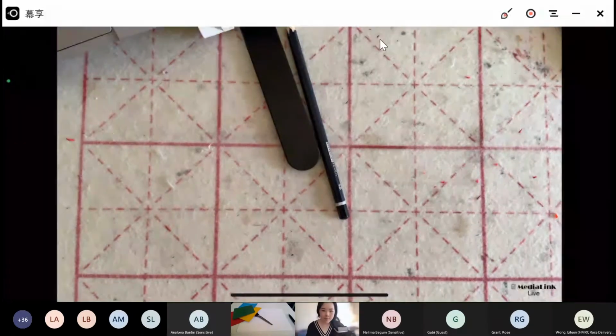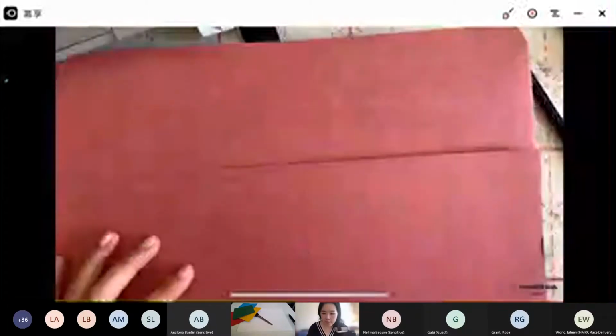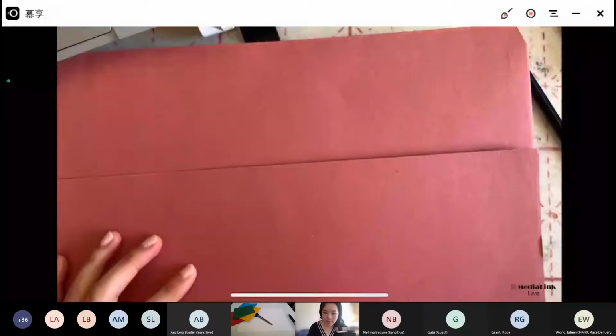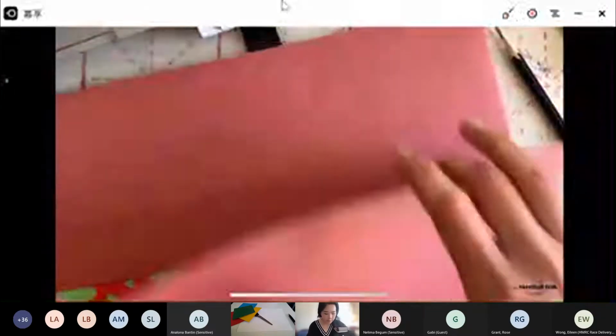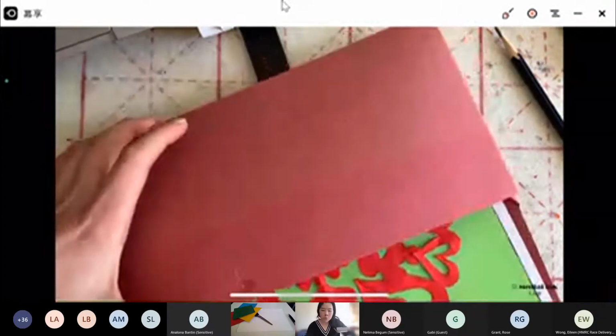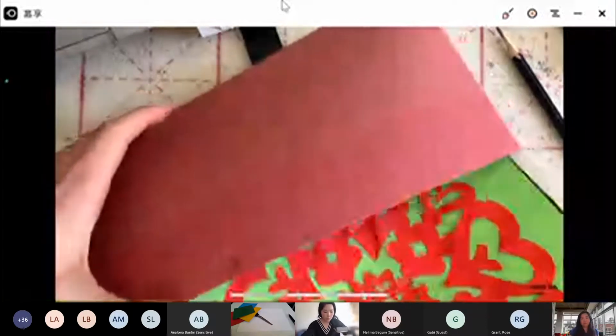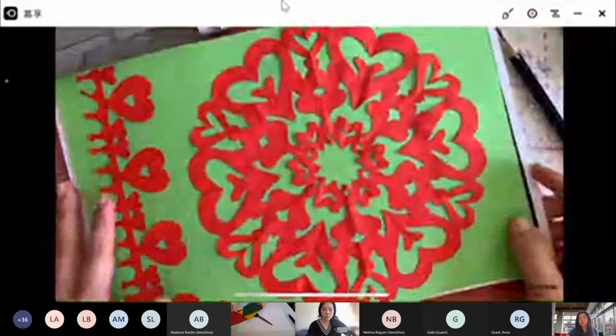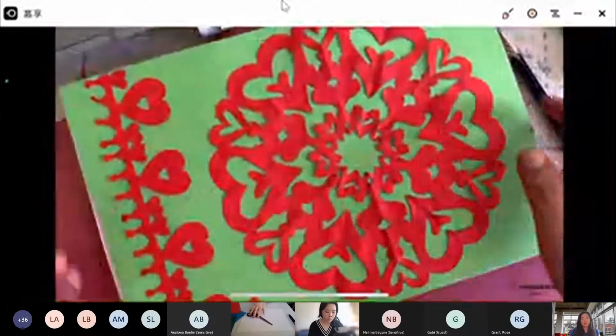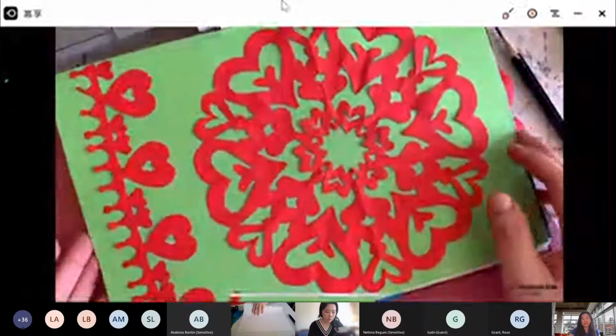Okay, now what you need is just paper, colored paper, or white, doesn't matter, but not too thick, because we're cutting the paper, so we don't want them to be thick. Just take the thin paper.